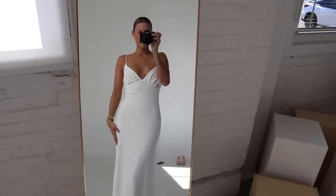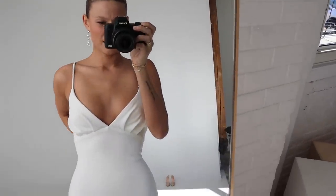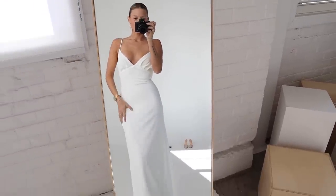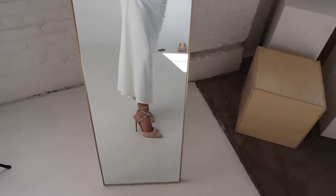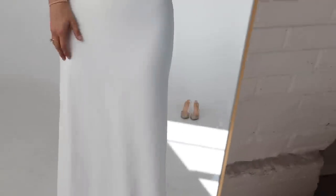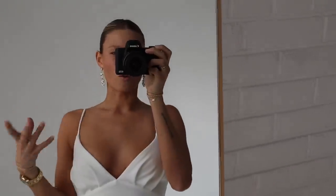I have shapewear on underneath and I feel like it just snatches you in perfectly. I'm wearing a size small — I probably could have gone extra small to look really snatched, but super cute, long to the ground. I'm five nine for reference and this fits me perfectly. I have it with these heels which are so good, but I would probably wear it with the clear pointed toe pearl ones. I just wanted to show you guys these on because they're really cute. I'm obsessed — this dress is so good. I'm wearing a small. This is more formal, I feel like.